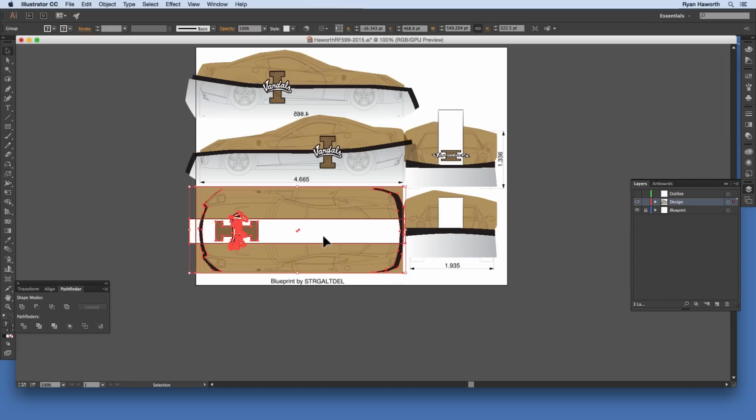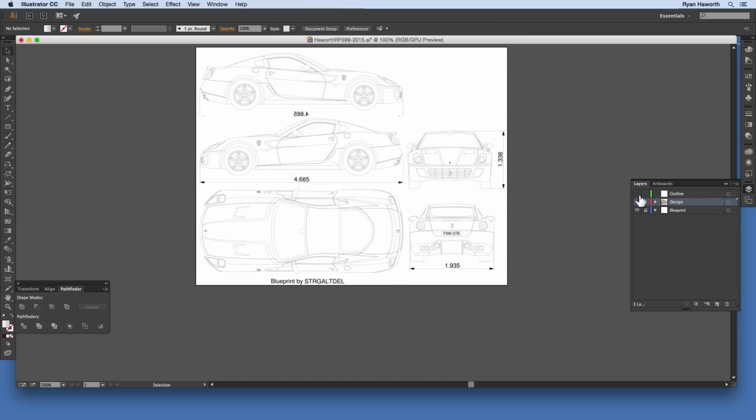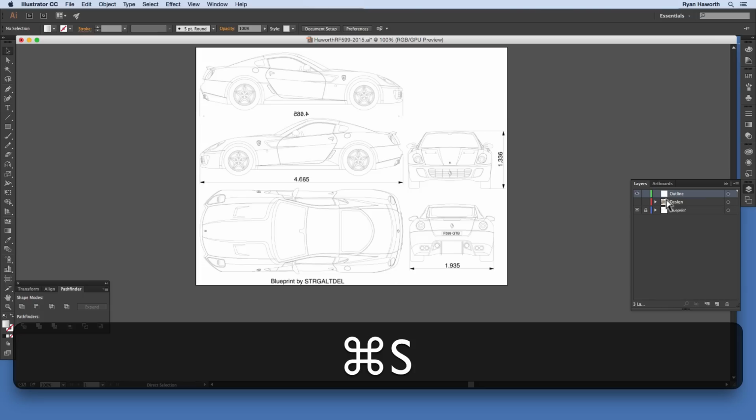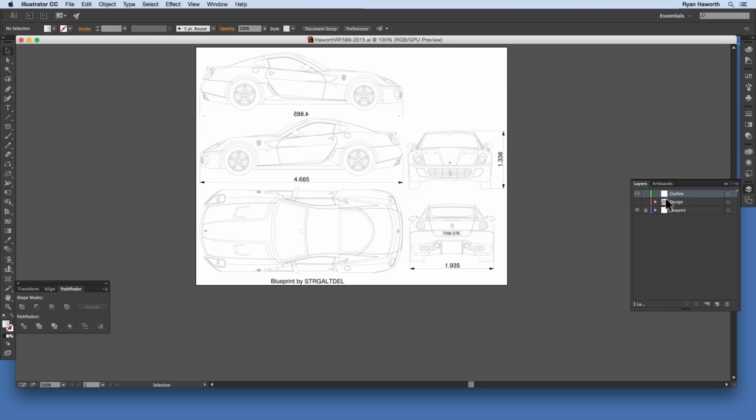All right, so moving on from the design layer, let's toggle off the visibility of the design layer, go to the visibility of the outline layer, and then click on the outline layer so that it is active. And let's hit save and make sure that you're on the outline layer. So what you're going to do in this step is we're going to create the outline of the vehicle in each view separately. And there's a best way that this is going to be done, so that you will end up with a compound path. And I'll show you how to do that, so be sure to watch this video if you have any trouble with it.